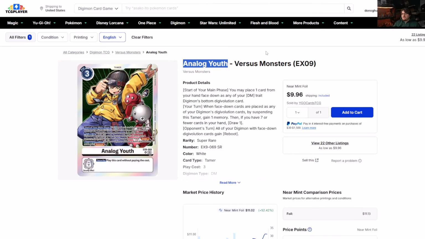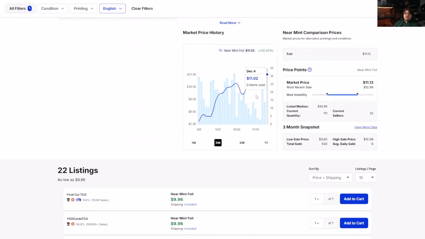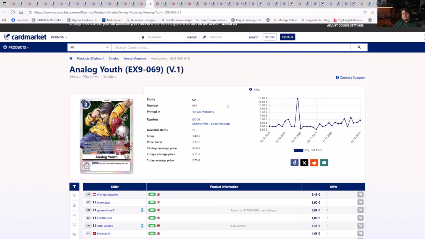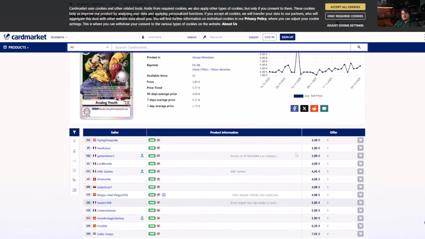Analog Youth from Versus Monsters EX09, up to 10 bucks, guys. Another card that I would make sure I have, or if I don't plan on ever playing the deck, just hold on until it hits a ridiculous price, because they're always going to be printing some sort of DM support as their way of making these other versions better. And when those other versions get better, it means Analog Youth will probably be better for it. So this one has such big playability between all the decks of DM that it's fundamentally necessary. 4 to 7 euros.